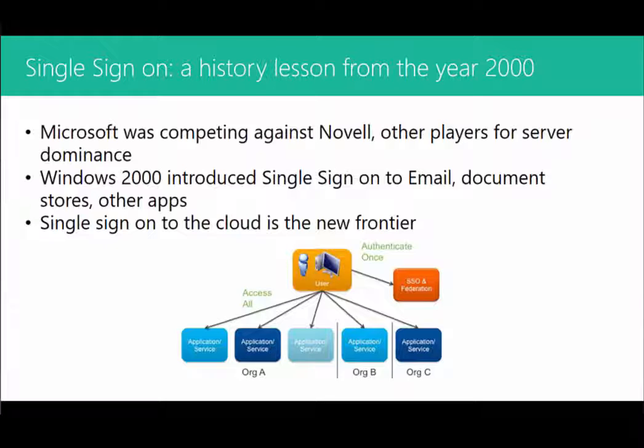So Microsoft made this discovery, and in Windows Server 2000, that was the first implementation of what we know as single sign-on. And it was great. It was implemented perfectly, and from there on in, there was never a competitor in the server market that could get anywhere close to Microsoft. With that said, single sign-on to the cloud is really the new frontier.